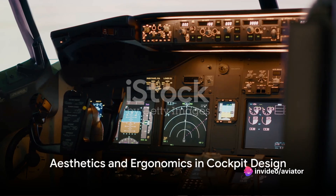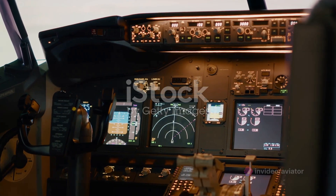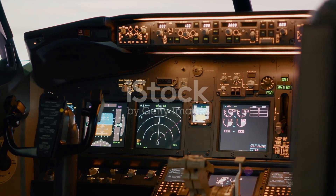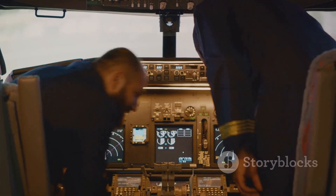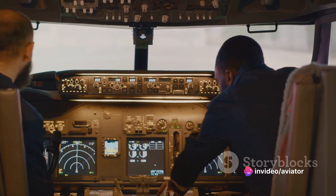What comes to mind when you think of a cockpit's design? You may envision a sleek, futuristic command center, but aesthetics are just one piece of the puzzle. A well-designed cockpit is a delicate balance between form and function. It needs to be visually pleasing, but it also needs to be a practical workspace for the pilots. Ergonomics — the science of designing for efficiency and comfort — is paramount. The controls, the displays, the seats — everything must be positioned for easy, intuitive use.